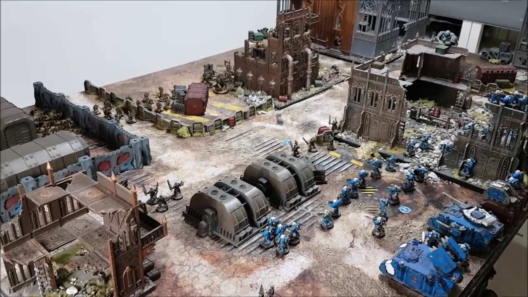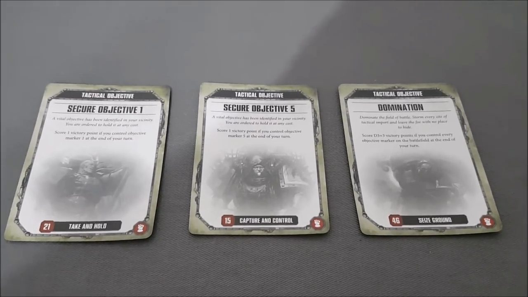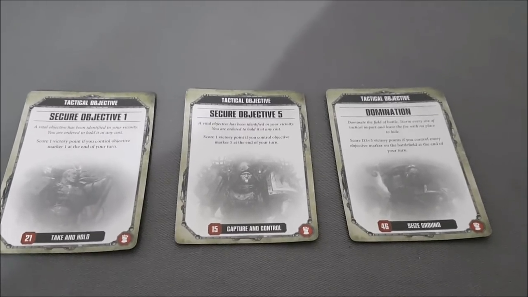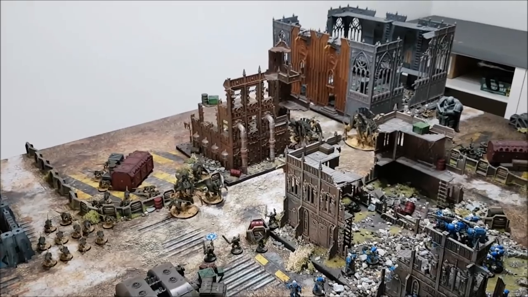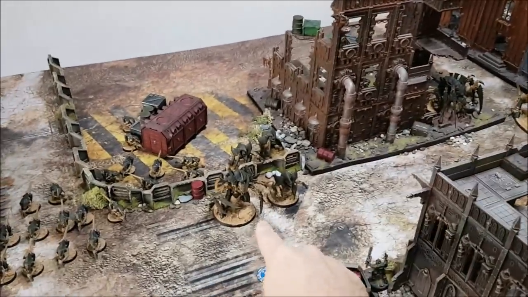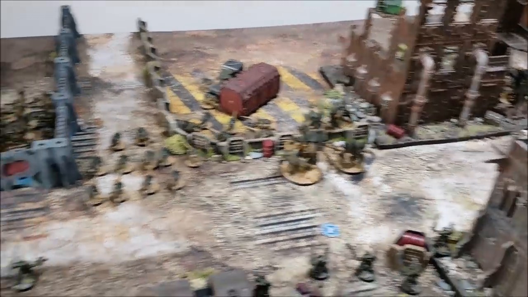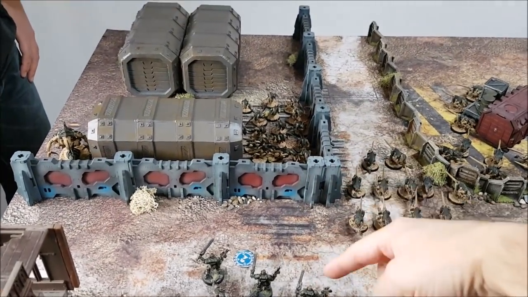Let's go on to turn one. After you move Swarmy wherever you want to put him. In battle round one, Thanatos want to take as much ground as possible. Secure one, secure five, and dominate. We're interrupting the movement phase here before the deep strikers drop in. Swarmy jumped across and joined these guys. And essentially you advanced all the way across the line, I think. Except for the gene stealers, because we have a charge.